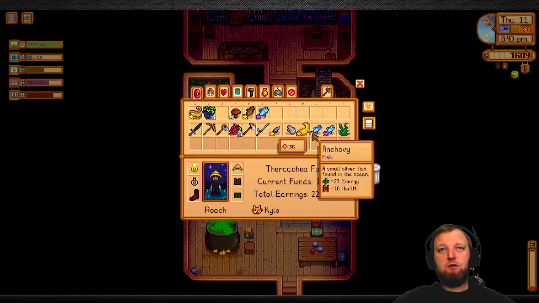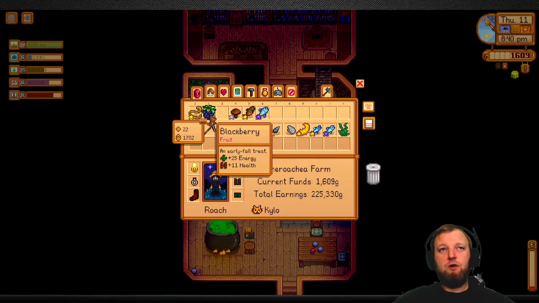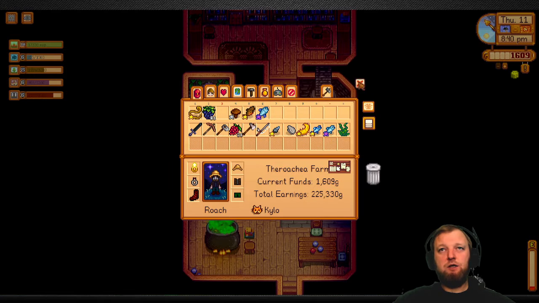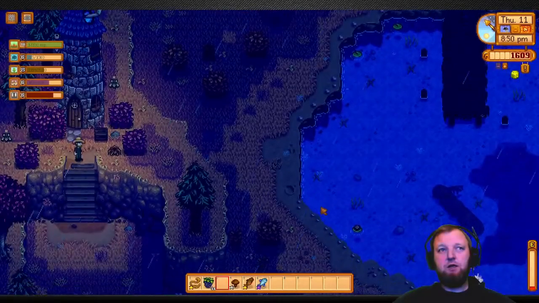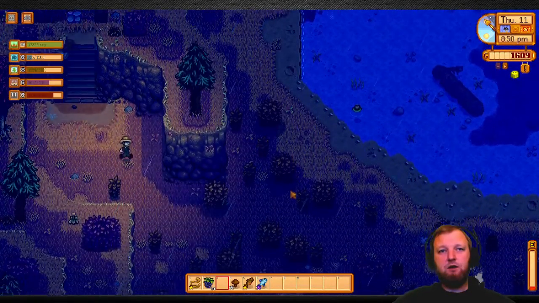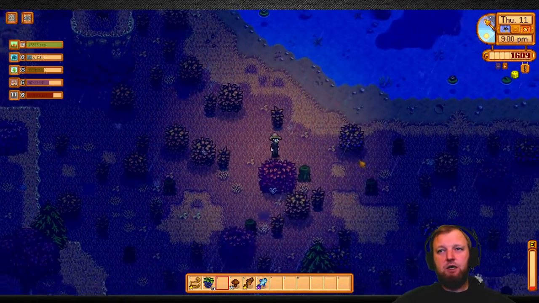150, that's pretty good, I guess. For a red snapper. Okay, and then so we got the bream and the tiger trout and the sardine, and the eel that all need to go to the community center. So that's probably the next stop, although I think we'll probably buzz through the farm and drop off some stuff in the shipping bin. Just because it's nice to get money each day.